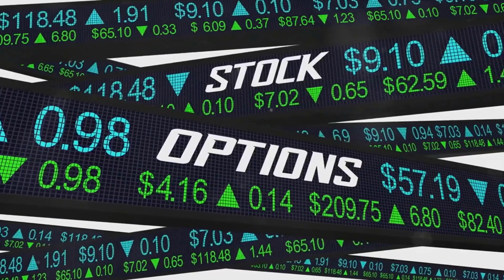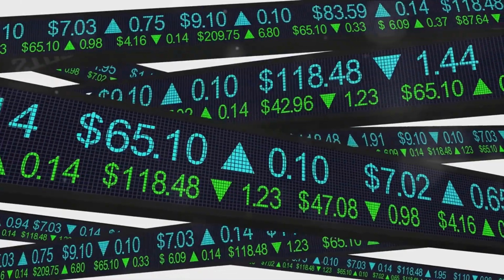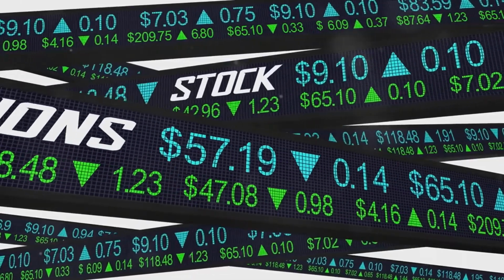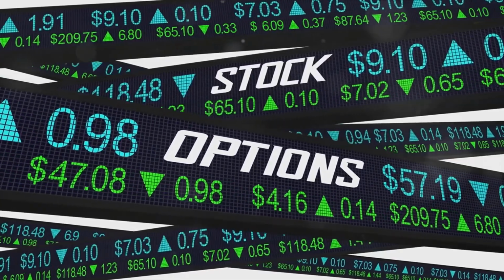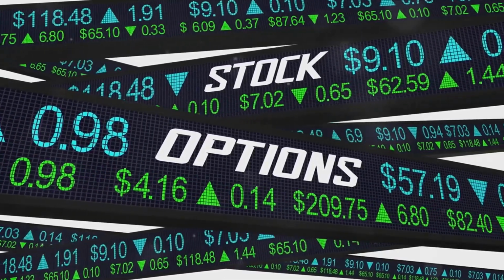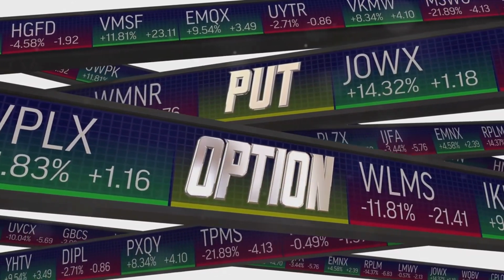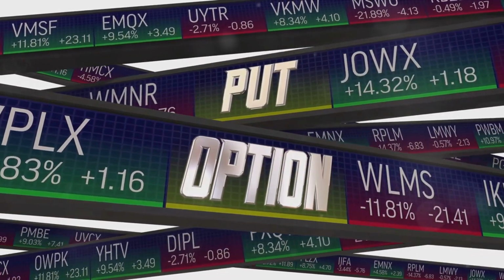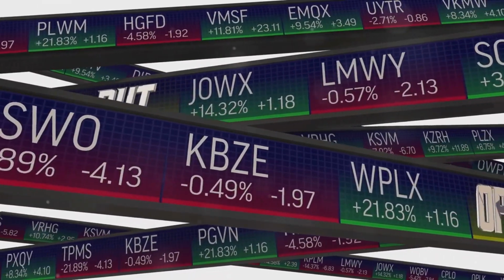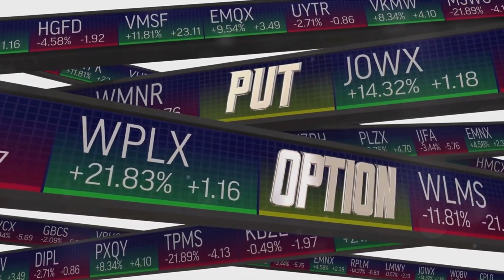But what does a higher or lower delta tell us? Well, for call options, a higher delta implies a greater likelihood that the option will end up in the money. It's like betting on a horse that's been winning races consistently. On the other hand, for put options, a lower delta suggests a higher chance of the option expiring in the money. It's like rooting for the underdog who's been quietly improving his game.